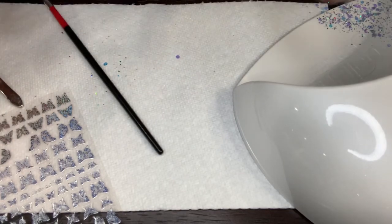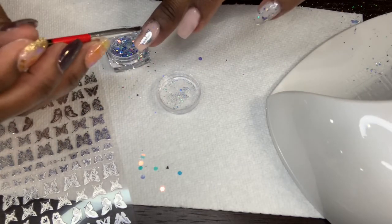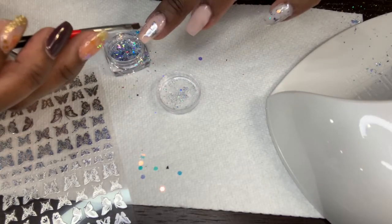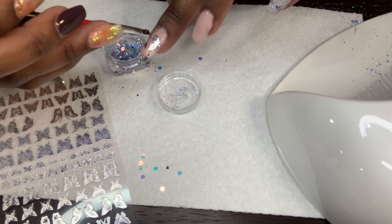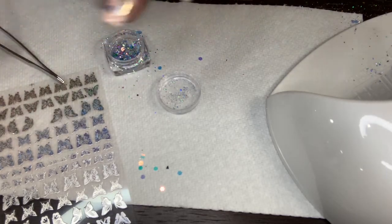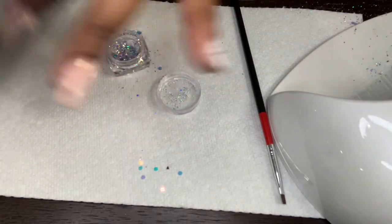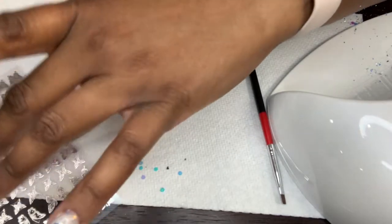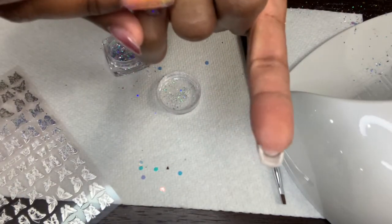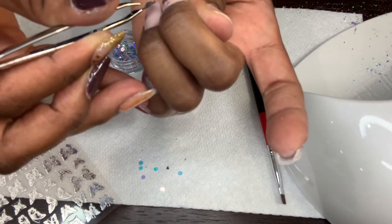And then this happened. Glitter everywhere. So after I cleaned up my glitter, I put a little bit more on the finger with the butterflies as well, just around the butterflies. And I don't know why I didn't do both butterflies at the same time and then glitter, but whatever. Maybe that's why I spilled it everywhere. I should have done it in a particular order. That would have helped. Yeah, probably.